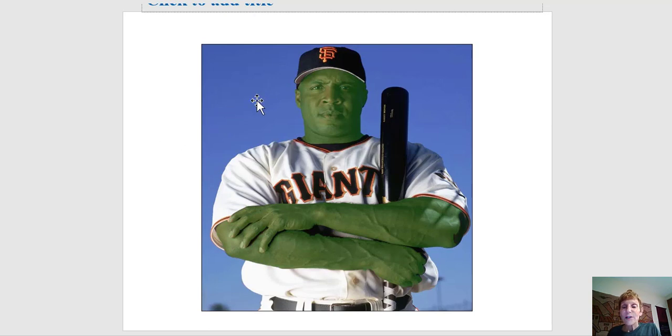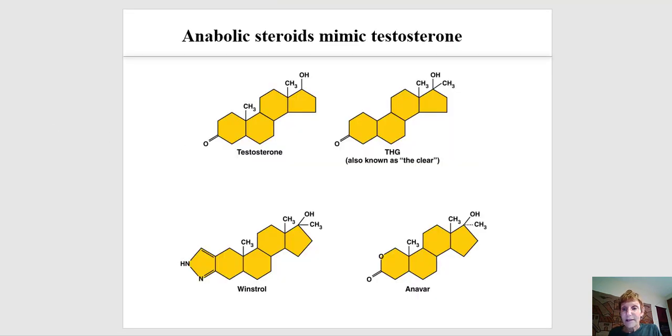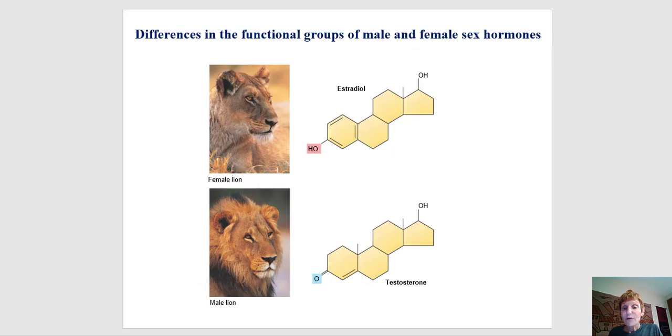Another thing is that when you take anabolic steroids like this, you downregulate your own levels of your own natural sex hormones. So for guys that are taking anabolic steroids that mimic testosterone, they will actually put out less of their own testosterone, and they will potentially become infertile. Not only that, but their testicles shrink to like grapes. No, raisins. Raisins. Okay, so if you really want to not take steroids, listen up, guys. You don't want your testicles to be shrunken like that.